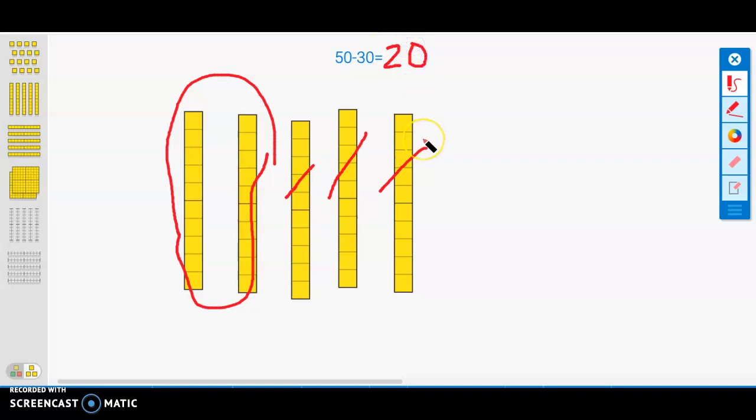Now, some of you might have noticed this little pattern, and you might have solved it this way. You might remember you did a lot of addition and subtracting with one digit. So when you thought of 5 subtract 3, I hope that you knew right away that that's 2. But since we're using multiples of 10, it happens to be 20. Now, let's check that with our hundreds chart.